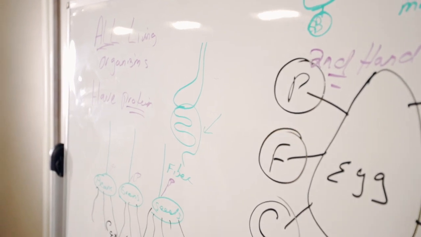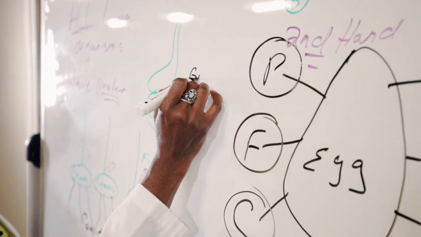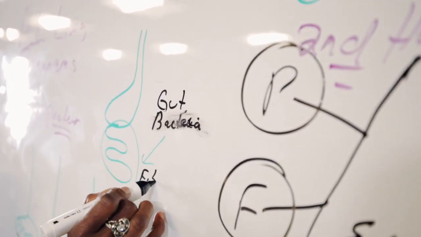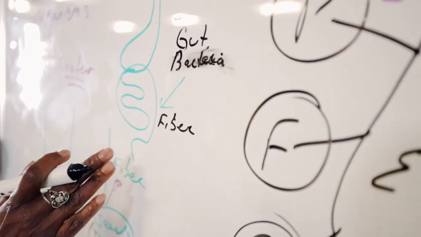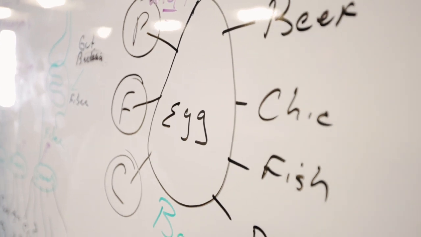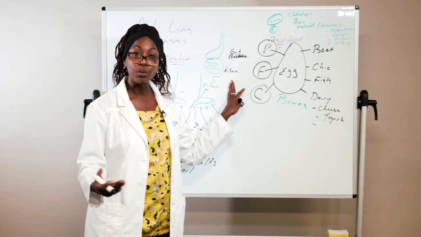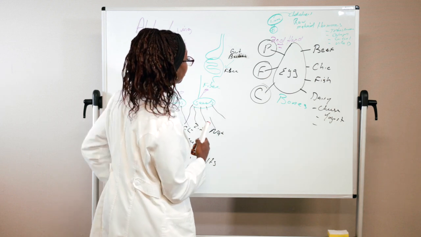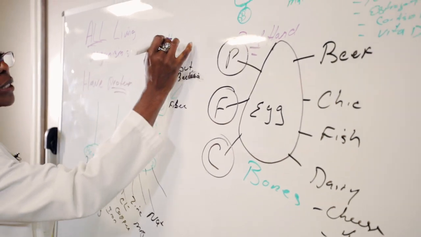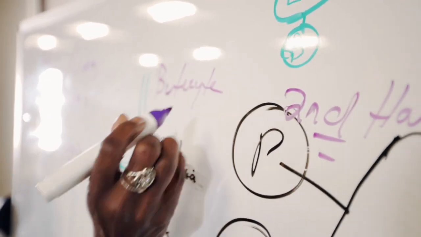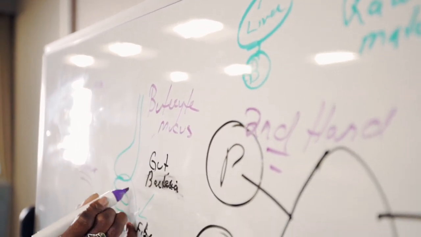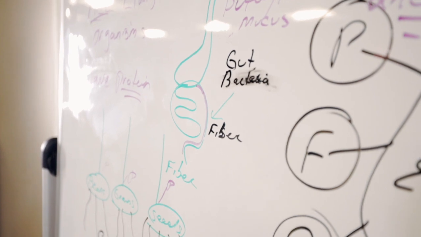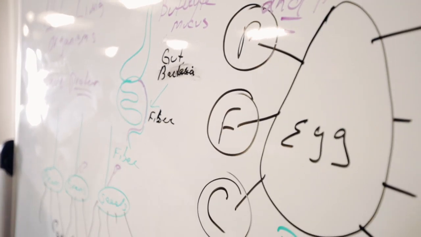What we also know about fiber is that if you've heard anything about the gut bacteria, the gut bacteria, they eat fiber. They do not eat animal protein. Because if you think back 50,000 years ago, that's what the gut bacteria evolved to eat, what we were eating, which was plant foods mostly.